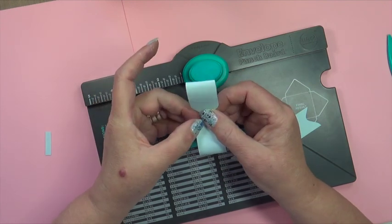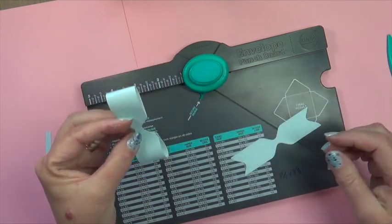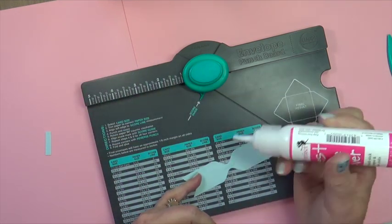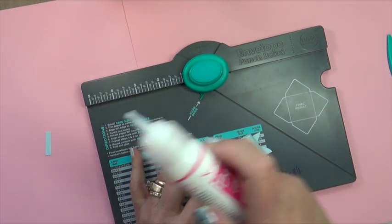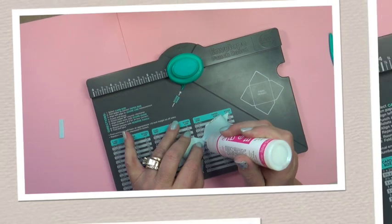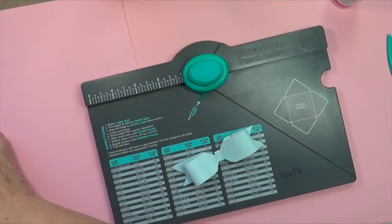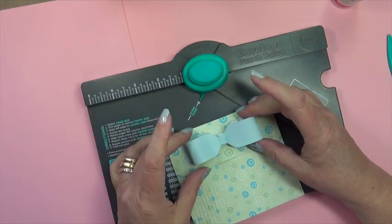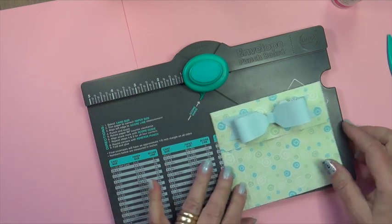You can make one slightly smaller and put that on top if you'd like. And then we take that little 1 inch by 1/4 inch size, and we're going to just put that across the very center of the bow. And if you choose, you can embellish it with beads, with pearls, with flowers, whatever your preference is, but you have a really super cute bow.